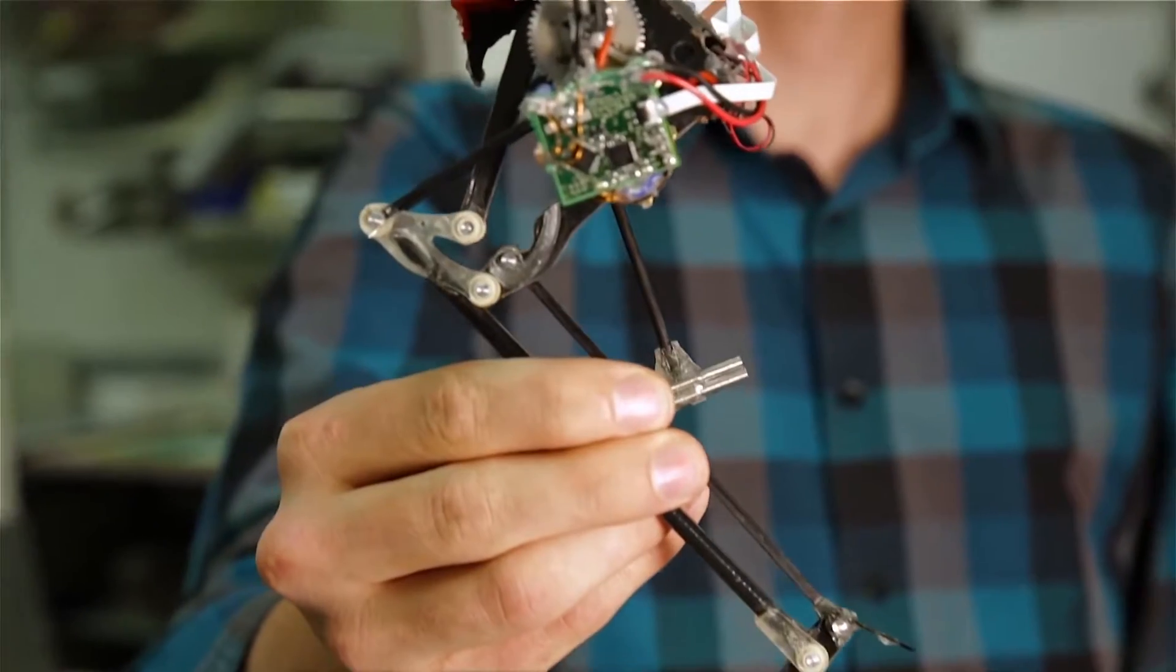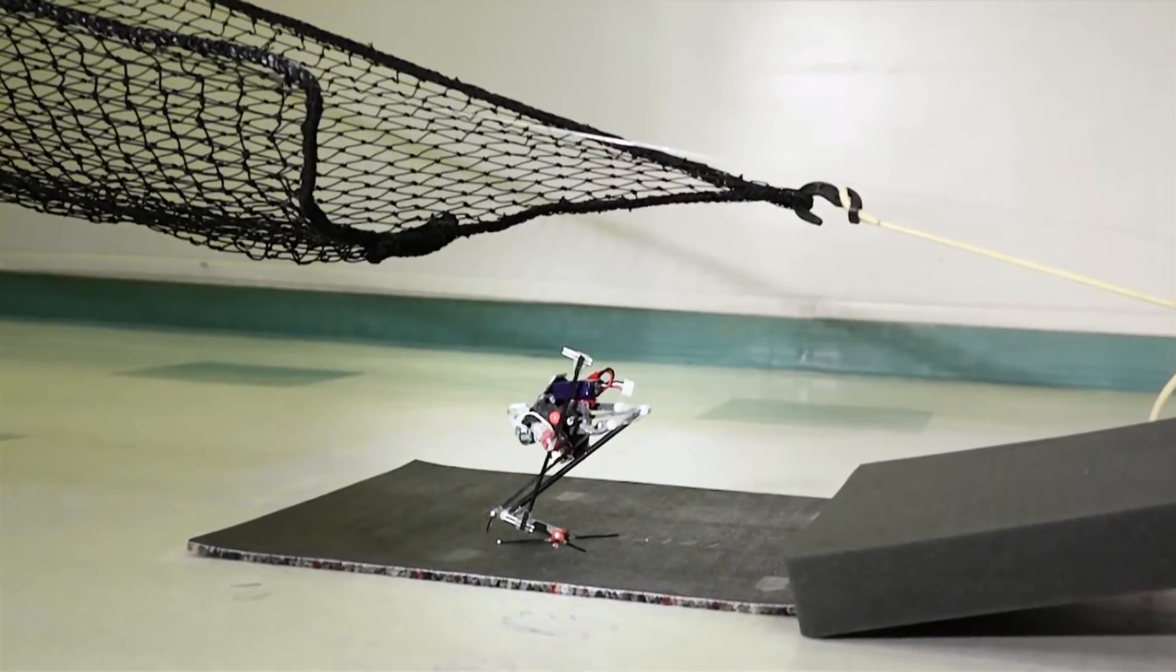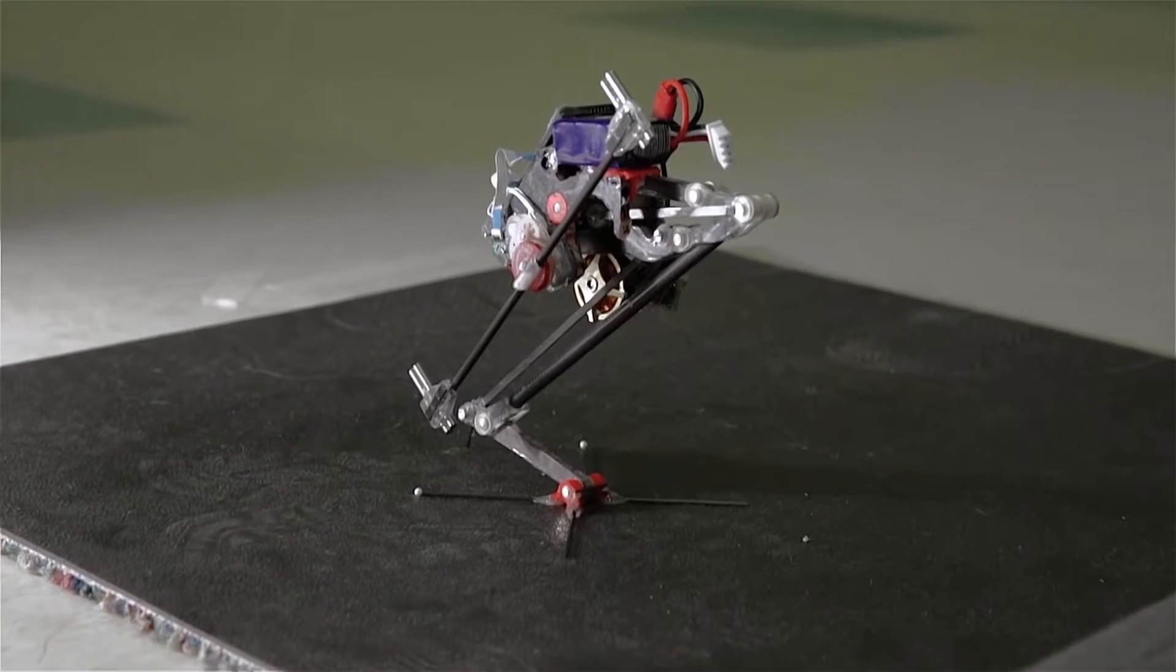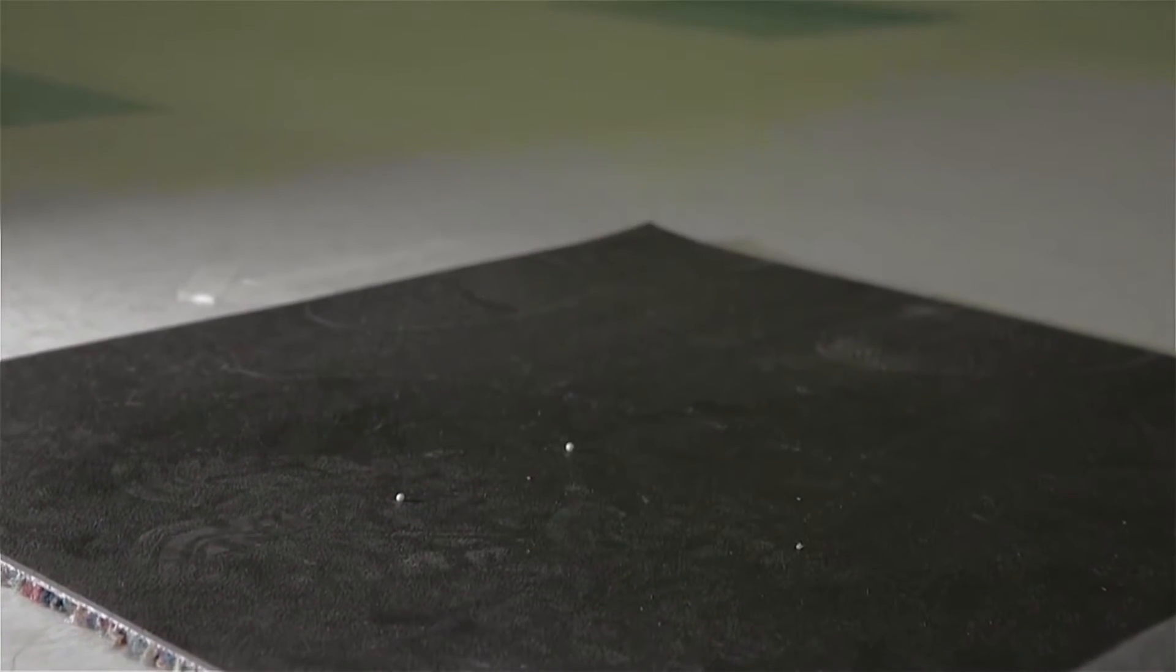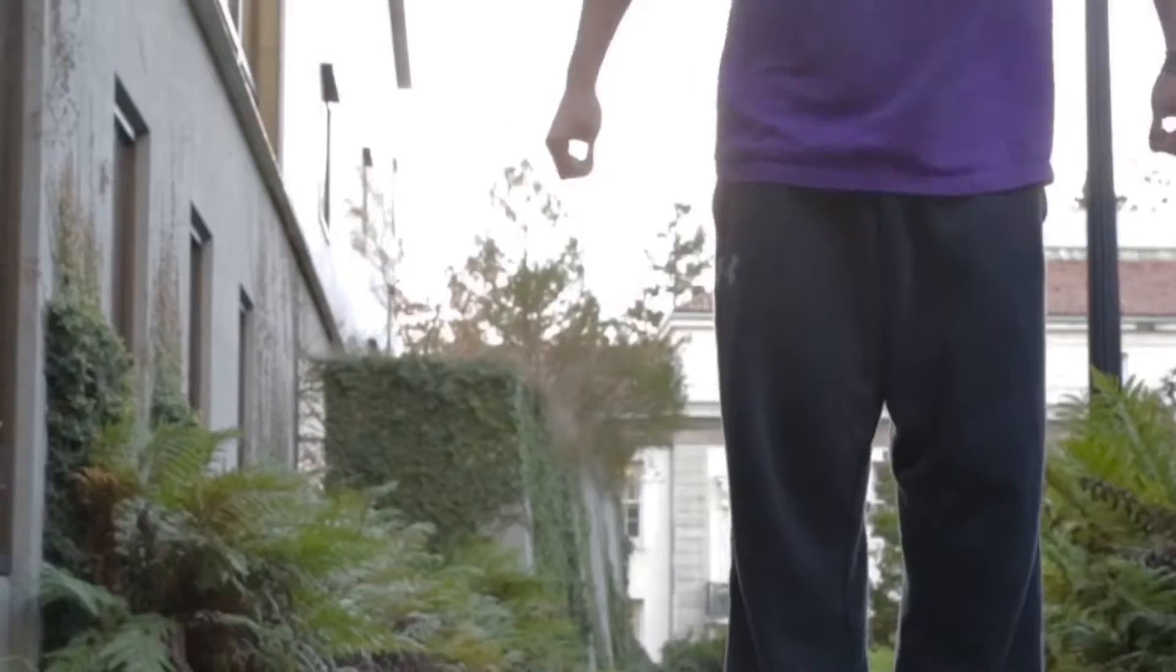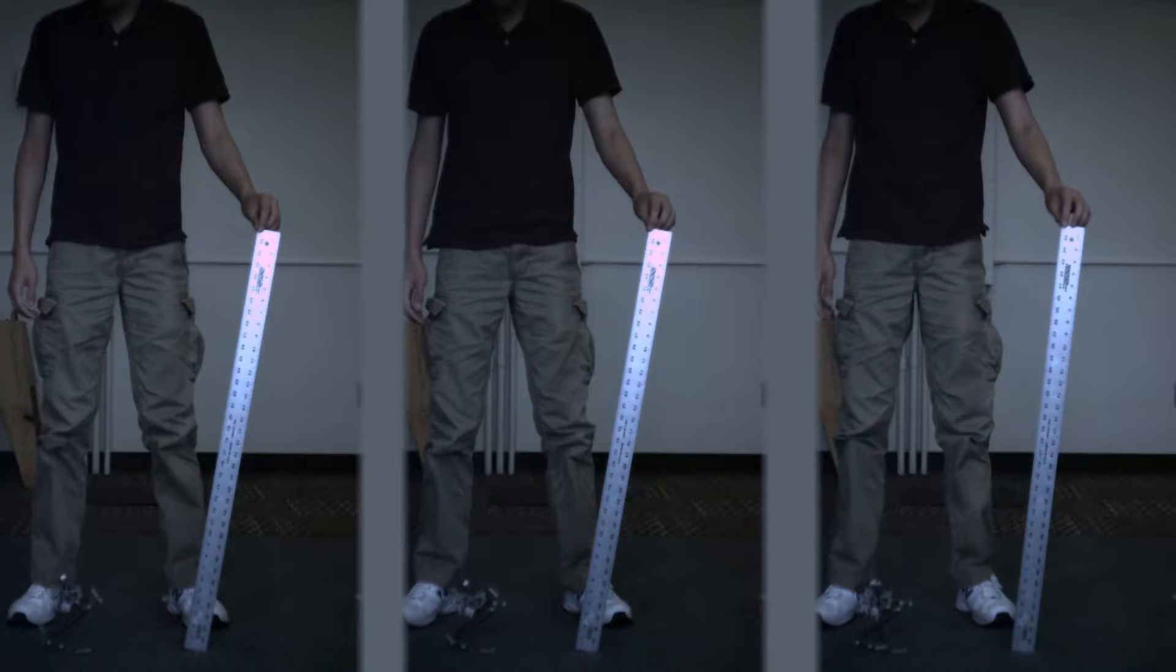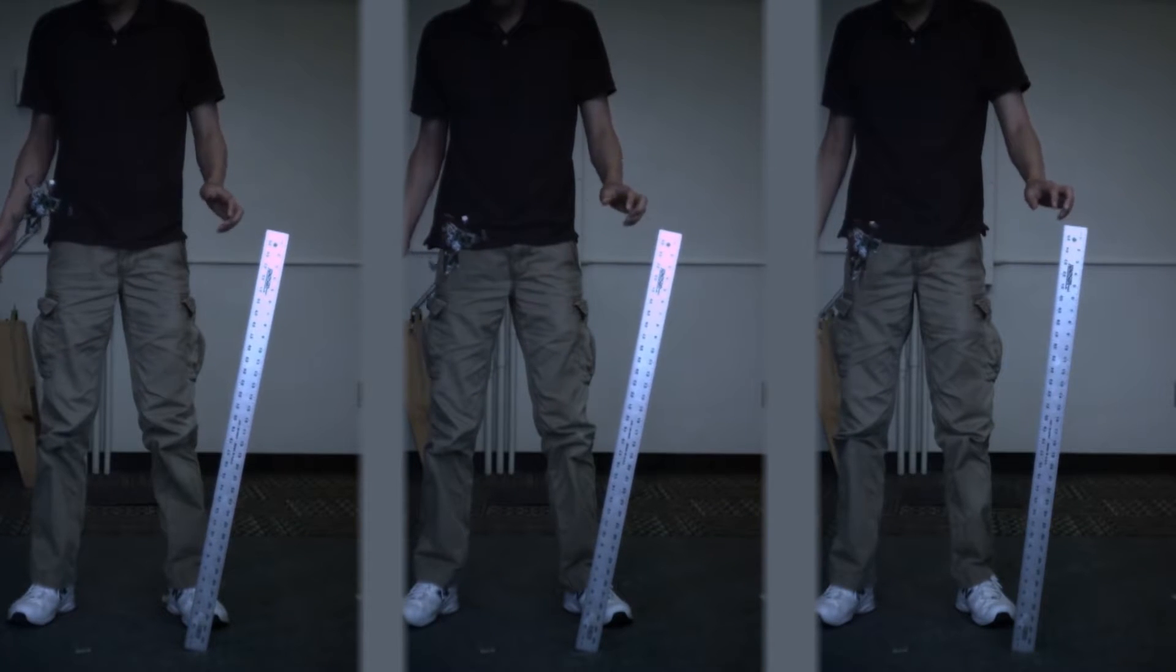The special thing about this robot is that it can jump higher and faster than any other robot that's out there right now. It has 56% more vertical jumping agility. SALTO can jump better than a human. It can jump higher, to one meter starting from a full standstill.